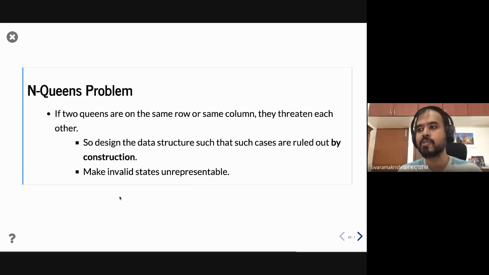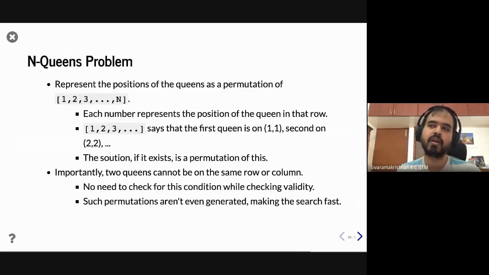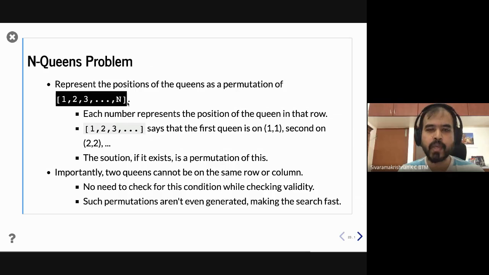This is where, if you have a good data structure, the algorithm becomes much simpler to implement, and this is one example of that. So here is the representation that we use for the position of queens on the board. We represent the position of queens on the board as a permutation of 1 to n.